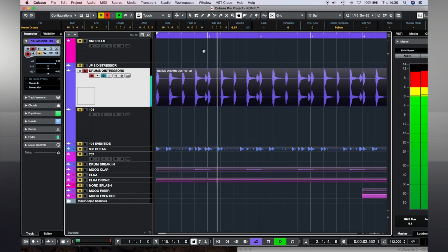The snare is very similar to the snare in Handwork. In fact, it might be almost identical. I think it's a 707 snare with a Nord drum clap and possibly something from the Teenage Engineering OP-1 in there as well.